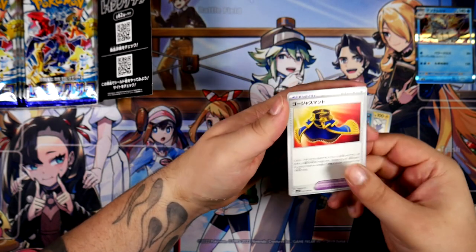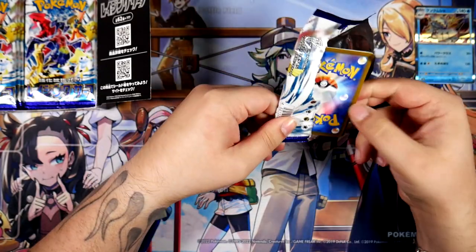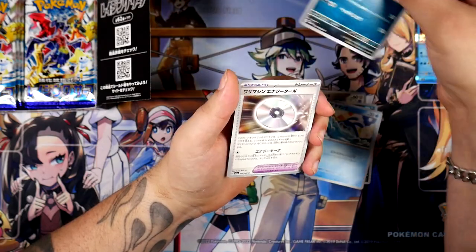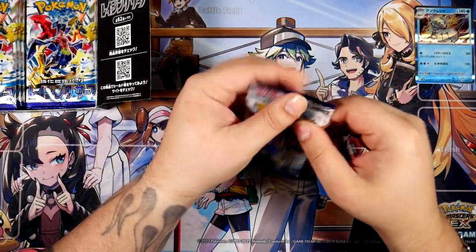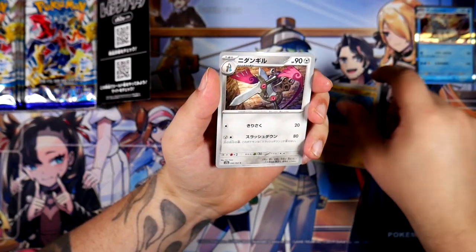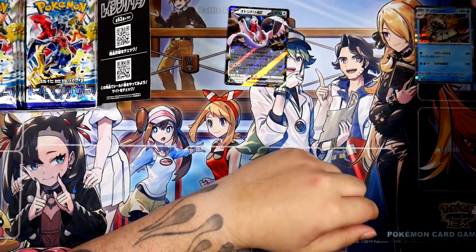We have a Glorious Cape or something like that. I've kind of missed opening Japanese sets because they're so much fun — you don't get that much filler in the booster packs. You get five cards and that's it, which is much more manageable than nine or ten cards in an English pack. And you can go through them very quickly. Oh, here we go — we got a Bombardier. I think this one is cold. Our first double rare from Raging Surf. Not too shabby.